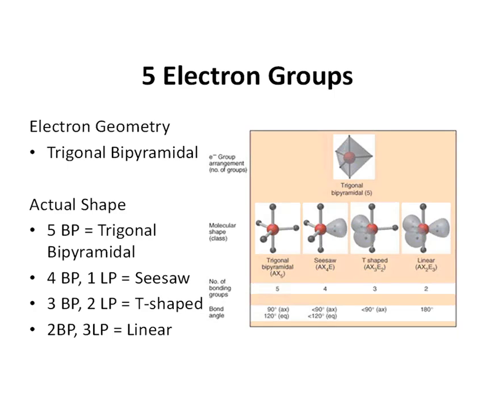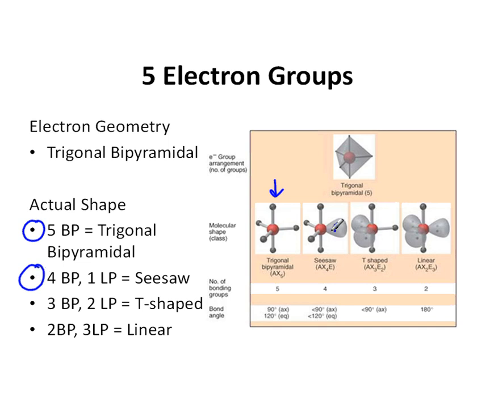The next group has the most particular shapes. This one's called trigonal bi-pyramidal group, 5 electron groups, and there's quite a variety of different shapes here. When all 5 are bonded pairs, like the first diagram here, it's called a trigonal bi-pyramidal shape as well. Next, what happens if we take away one of the bonded pairs and replace it with a lone pair? So we've taken this bond away and replaced it with a lone pair here. The molecular shape changes, it looks different, and it's called a seesaw shape. And we'll go over why it's called seesaw in a minute.